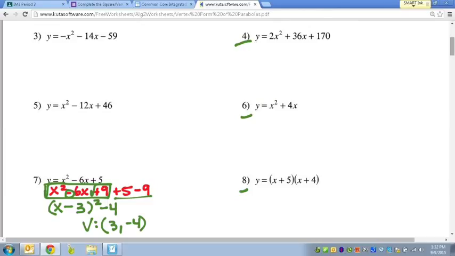There are 2 different ways we're going to do this. One of the ways is by looking at this problem and seeing if I could factor out any particular number here. Let's see, 2, 36, 170. Well, aren't all those even numbers? Yes, they are. So if they're all even, I can factor out a 2 from all of those, which leaves me with x squared plus 18x plus, let's see if I'm doing my math right, that should be 85. Yes. So I factored a 2 out of everything, which is important.